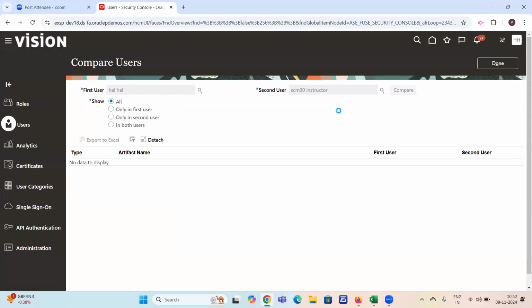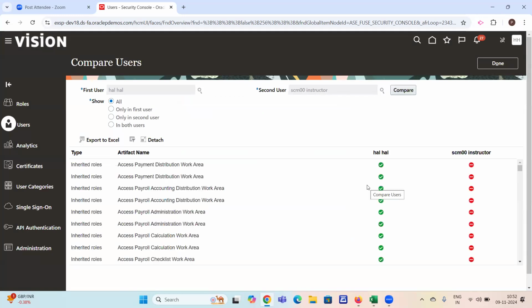I can just click on compare. So what will the system do? It will display all the results and give a comparison. Okay, who has what access? So you can see these are the access that this user has.